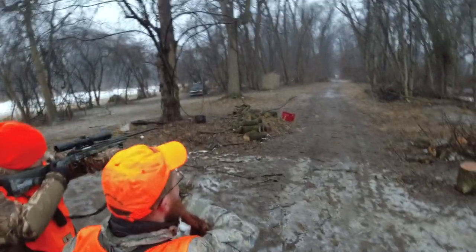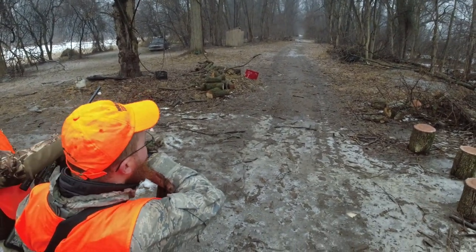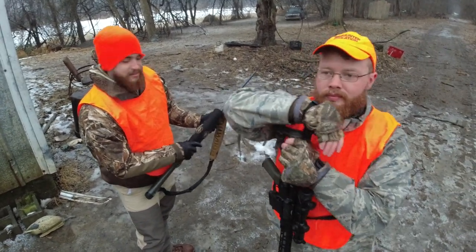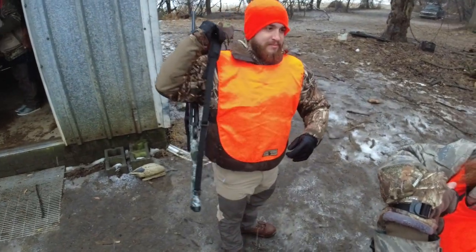Got a pig right there, boys. I'm gonna have to probably get a little closer. I got a 4-power scope. So you can't shoot that iron sights? I could, but I want a perfect headshot. I wanted the base of the neck so I can keep the skull. It's more about the meat than the hunt for me. You better shoot them straight in the dome. It's pretty accurate. I sighted it.